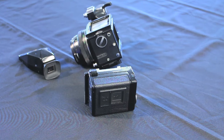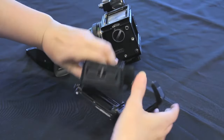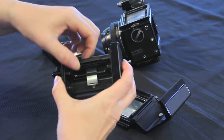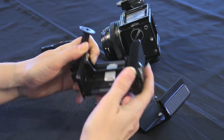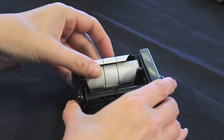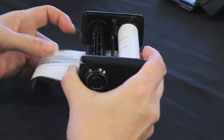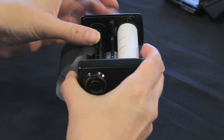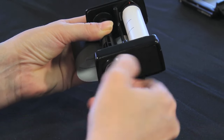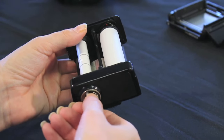There are two buttons on the top which you push and slide to open, then lift the film holder out. Before loading the new film, ensure that the empty take-up spool is in the bottom space of the film holder. The left hand side of both spool holders are opened by exerting a little pressure from the inside. Load the new film into the top space, making sure that you insert the right hand side of the film first. Close the holder on the left, locking the film in place. Draw out the leader down over the pressure plate and feed it under the bottom take-up spool before inserting the end into the slot. Wind on using the manual film winder on the right hand side until the film is engaged, then continue to wind until the arrow on the backing paper lines up with the red start mark on the film holder.